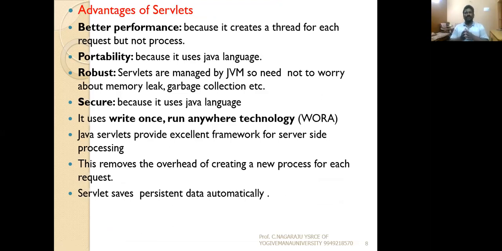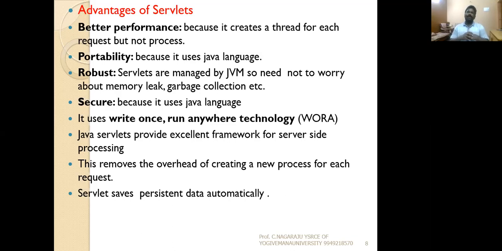Robust: servlets are managed by the JVM, the Java Virtual Machine, so we need not worry about memory leakage, garbage collection, etc. Secure: it is object-oriented and uses Java.